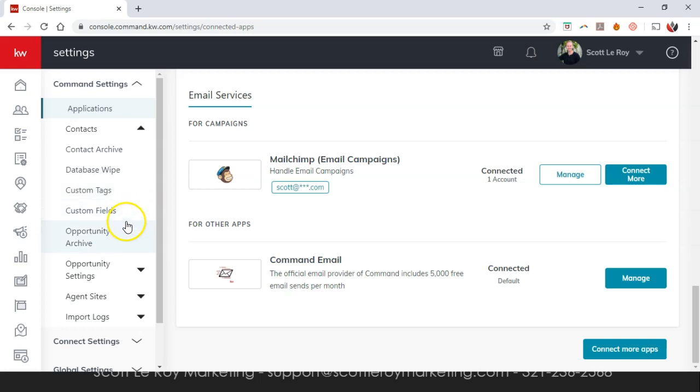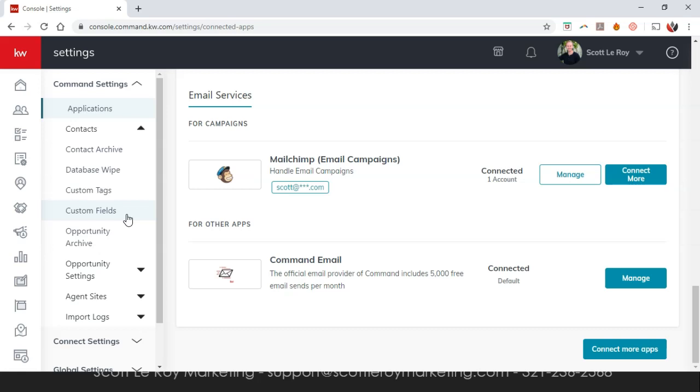Or if you want to mimic your current CRM to move everything over to Command, you can add in custom fields on here. The custom fields will allow you to specify, hey, outside of just the standard first name, last name, email, phone number, inside my current CRM I also had this field, whatever it might be, the open house basically. Did they come to that? You can add in an open house custom field on here too to add that to each of your contacts.